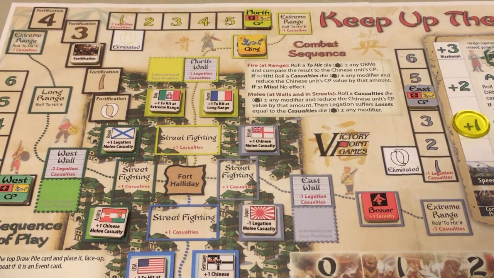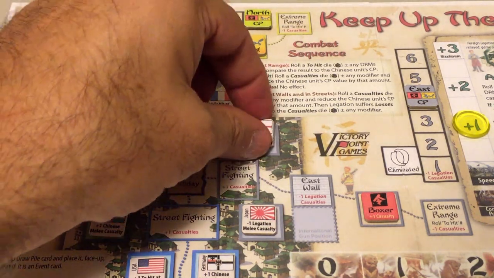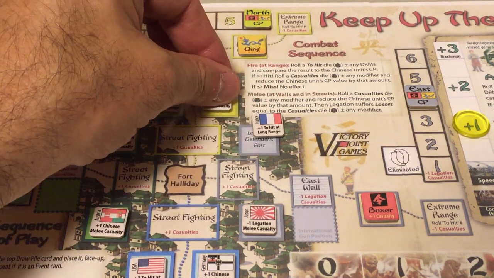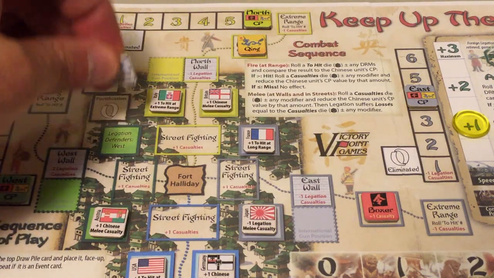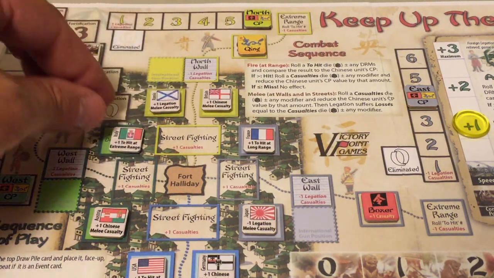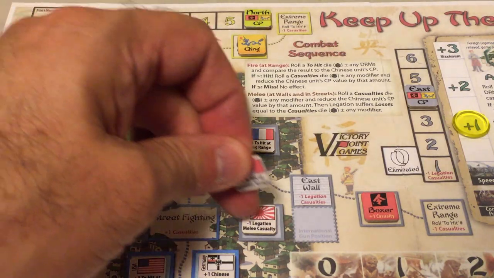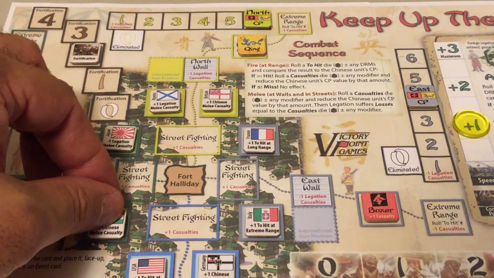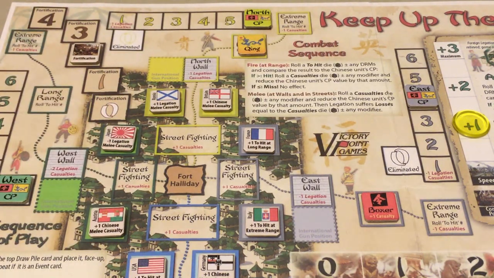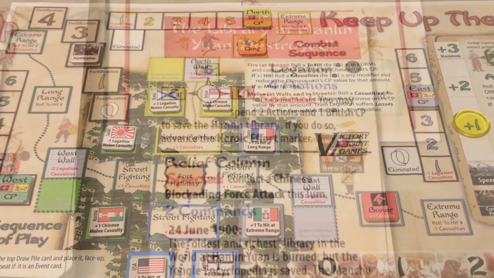So now we have legation movement, and we will place the British in the north and the French to the east. The Russians will also move to the north, and the Italians will move to the east, and we place the Japanese on the west. And that's the end of our movement.